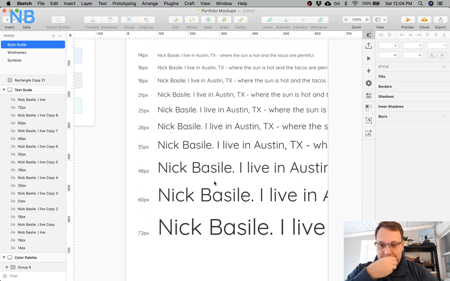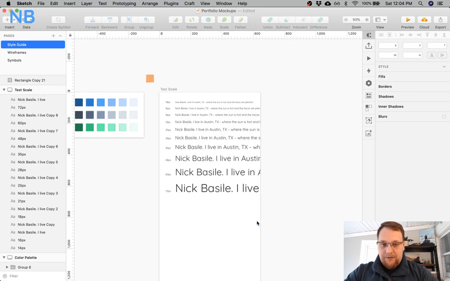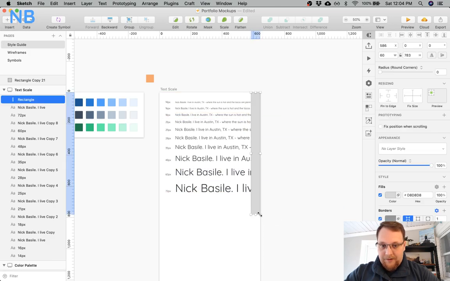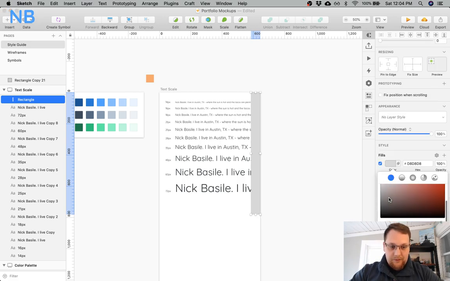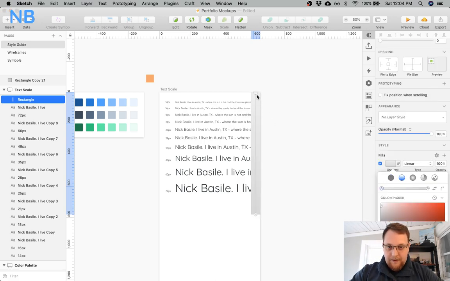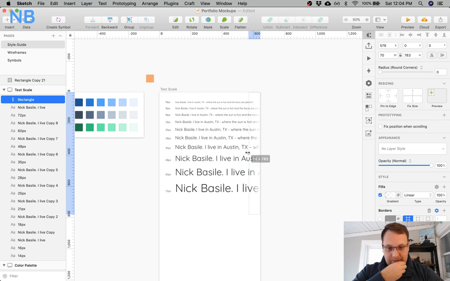I'm going to do one little trick over here on the side just to make this look a little more designed, because I am a designer. So we're going to do a gradient, and we'll adjust this from here to here. And this side we'll make pure white, and then this side we'll make pure white, but we'll set the opacity to 0. And maybe we'll actually increase the size of this.